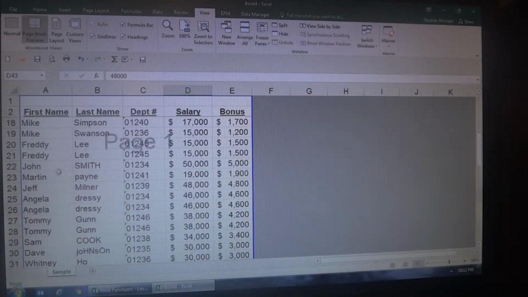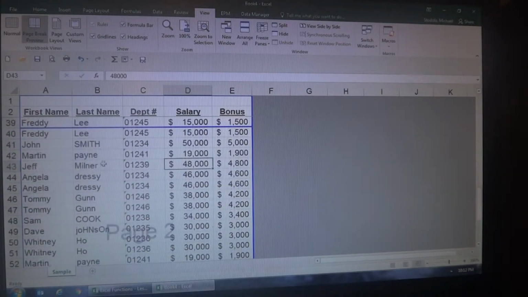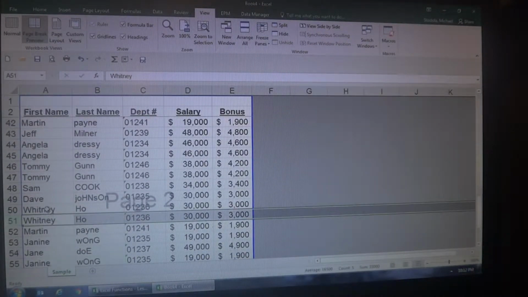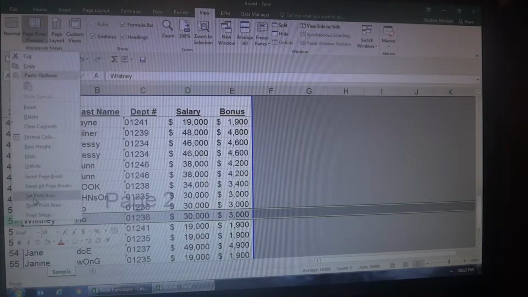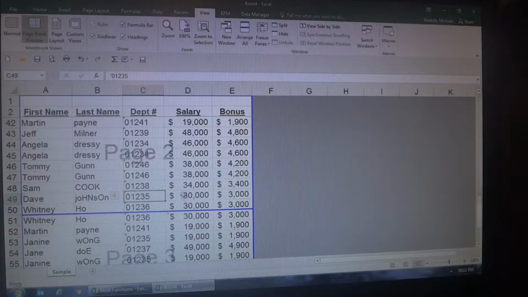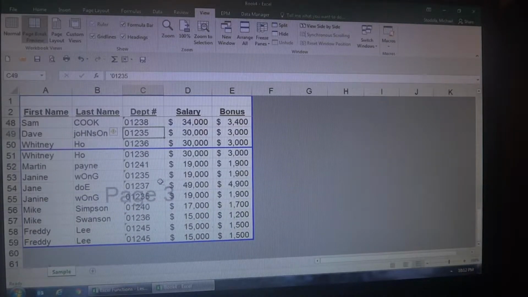So if I wanted to say here's page 1 and I'm scrolling down, this is page 2. Let's say, hey, on page 2, in between these two Whitneys, I'm going to right click on row 51, and I'm going to say insert page break. See what just happened? It inserted this line right there. So I'm saying, hey, I want another page.